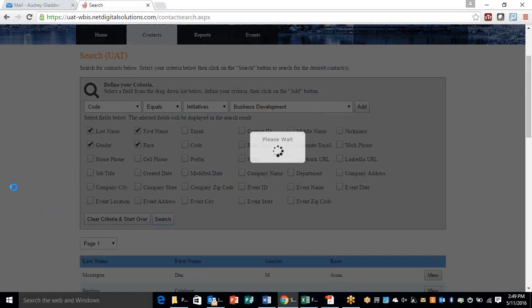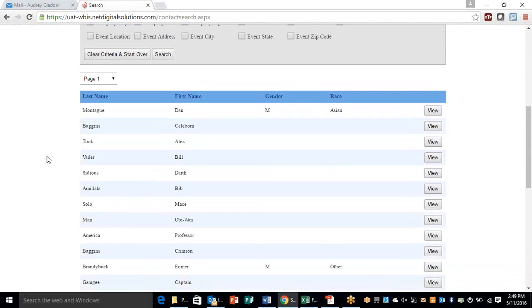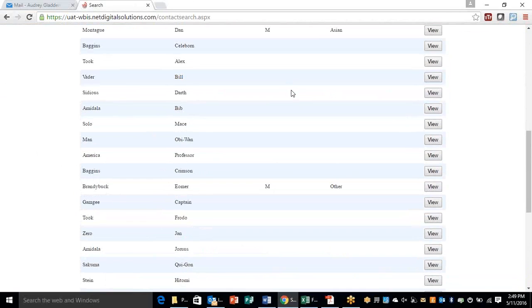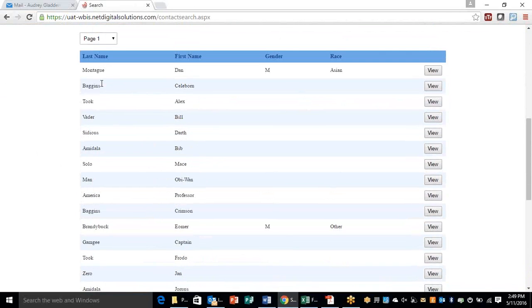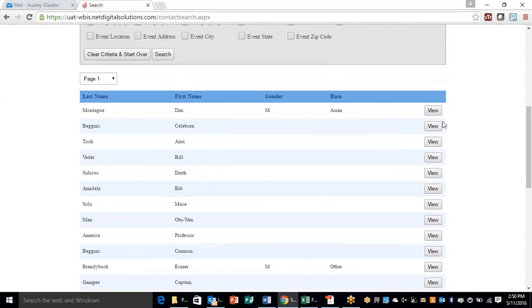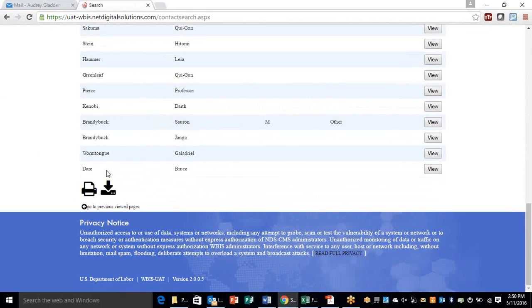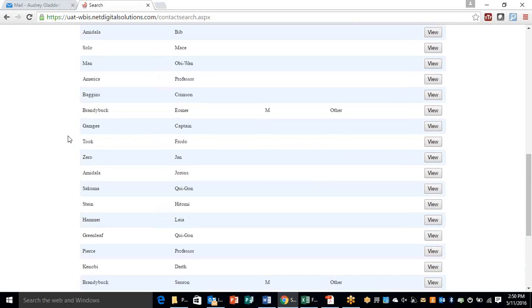And then you would select search. And then it'll bring up a template where, like you were talking about, a whole bunch of contacts that fit that criteria and show each of those different characteristics. And then from here, you can even go back and view that specific contact, or you can print it or download it in an Excel spreadsheet. Was everybody able to play around with that?